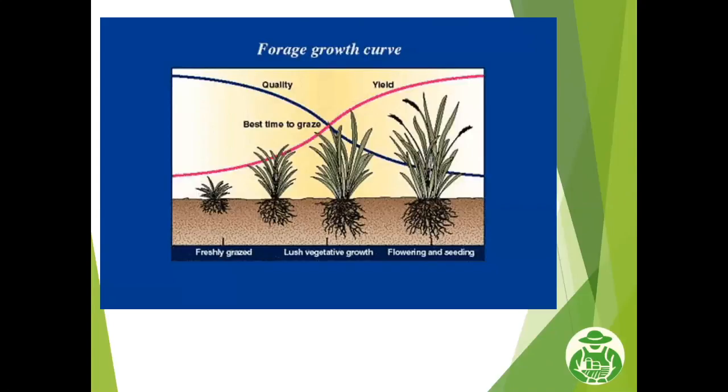Now, once we reach phase 3, where we have the flowering and the seeding of that plant, the palatability goes down. Animals don't like to necessarily eat it. It doesn't taste very well to them. And once we start grazing it, it's not going to grow back as easily. Those growth points on the grass will expand as it enters the reproduction stage, which is that flowering and seeding stage, and we lose some growth potential of that plant.